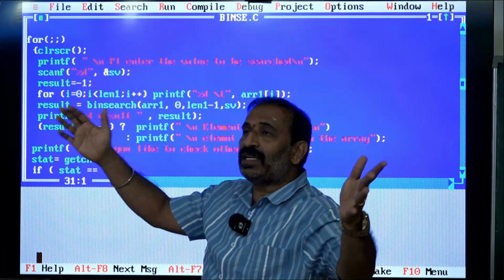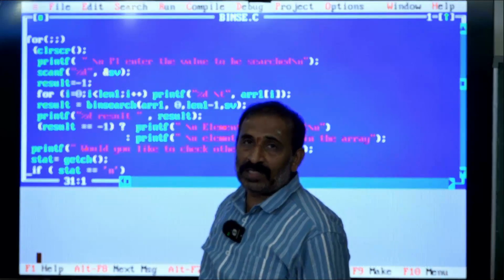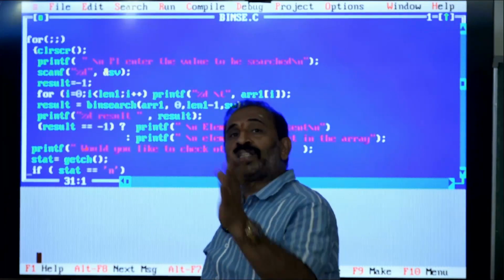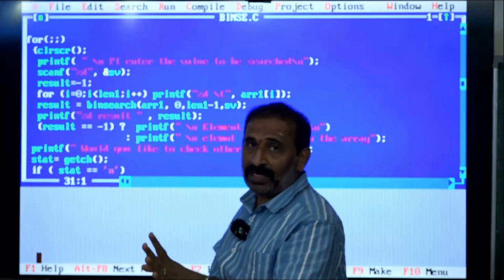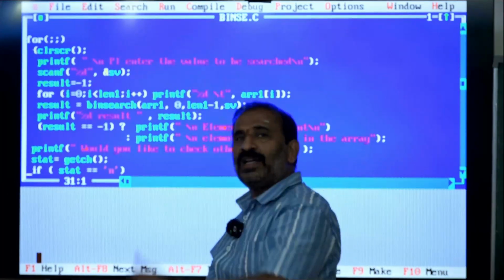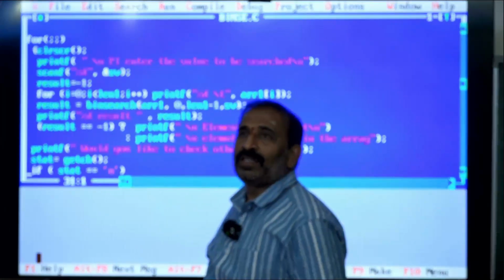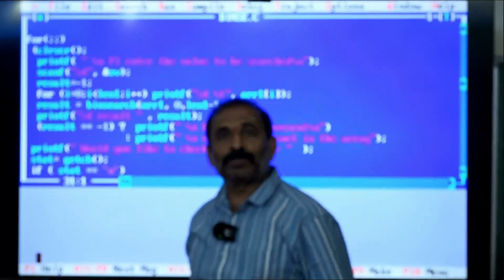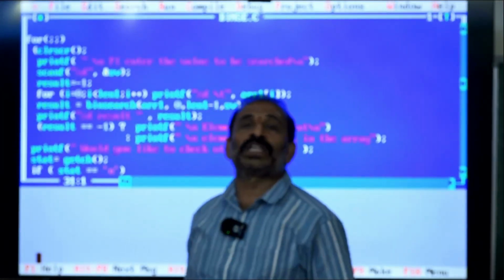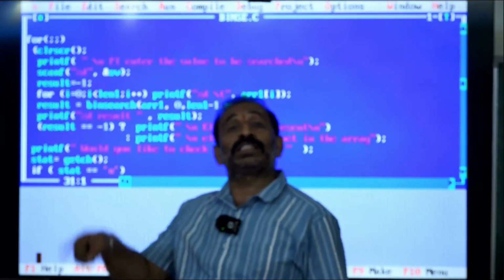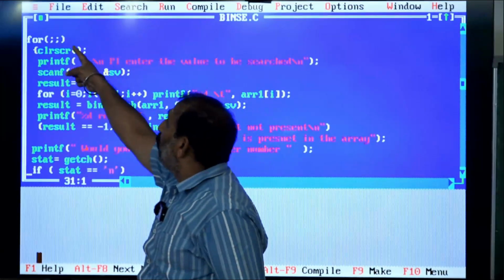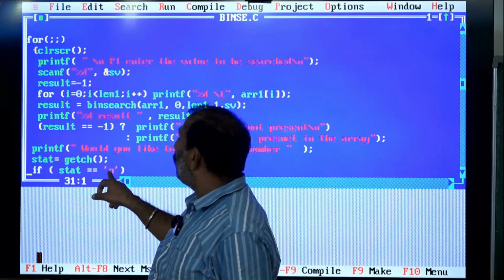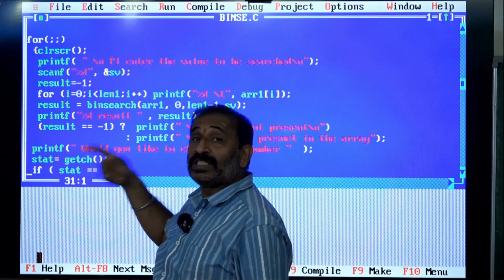You have entered n number of elements in sorted order, and you are searching for a specific number. How many times? I can search any number of times. I will give whether 23 is there or not, you please check. Whether 45 is there or not, you please check. So it is not only one time, I can keep on doing this. That's why I am using one for loop. I exit this for loop if you are not interested in checking further.